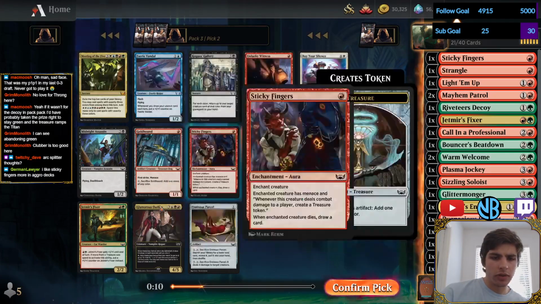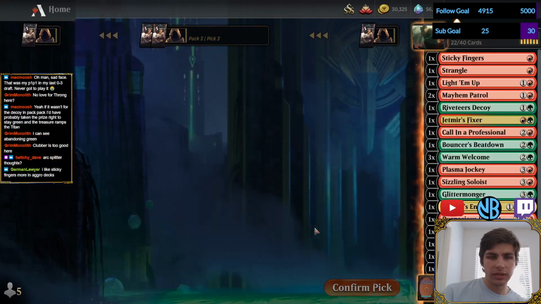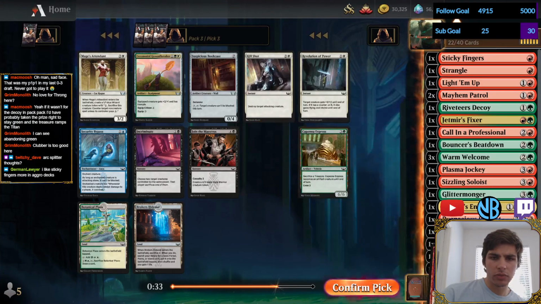I'm just going to take another Warm Welcome. I do think Fixer's fine. It might wheel, though. Warm Welcome, as I said. Finding Titan over and over just seems really good. Sure, we can take Ready to Rumble.